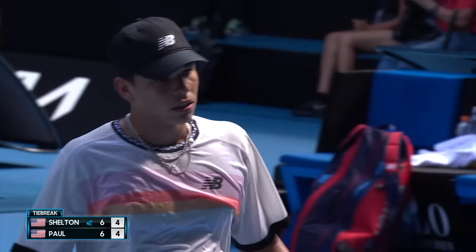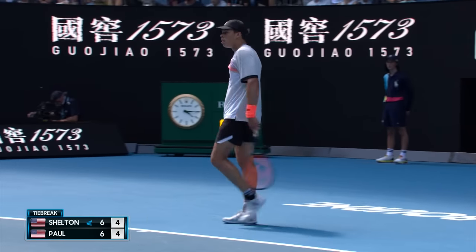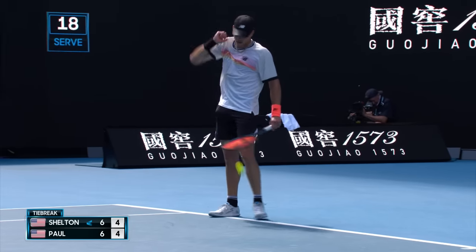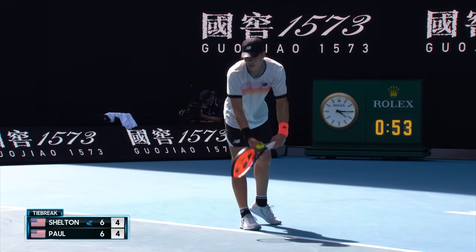Been very confident that Tommy was going to make that shot. He got the ball he wanted, missed his favourite backhand. Can't believe it, actually. Had a bit of whip to it, though. The forehand jumped on him. And he likes to hold his ground. He doesn't retreat too much, Tommy Paul, so maybe just ran out of time on the shot. Big point for all.